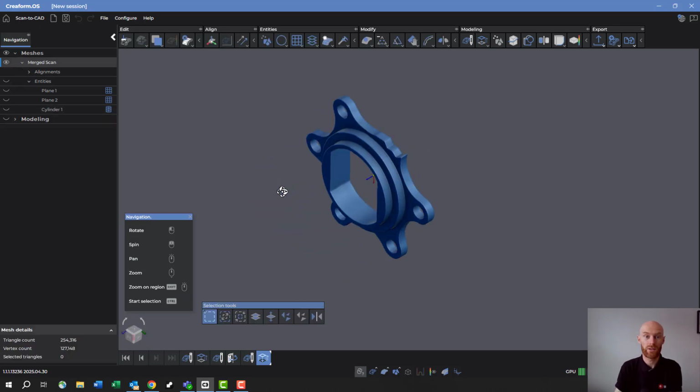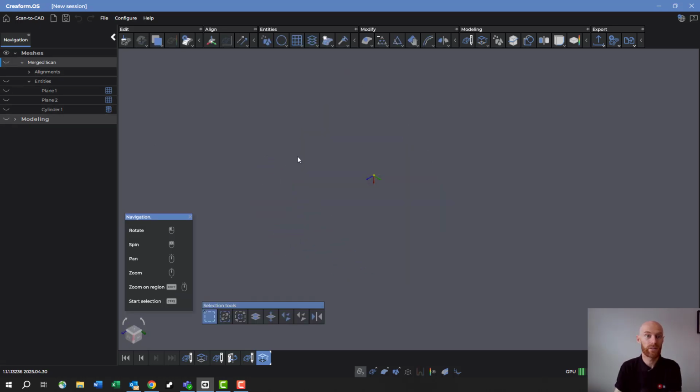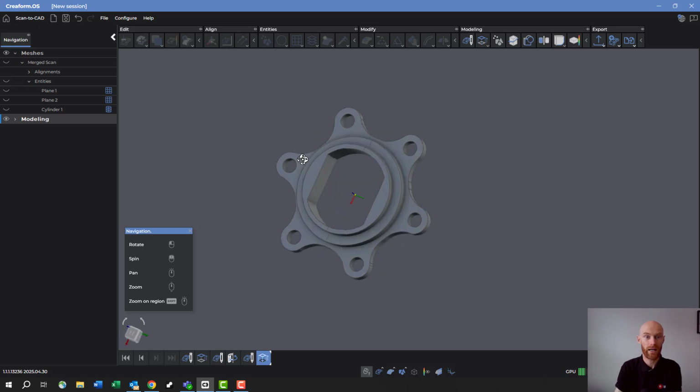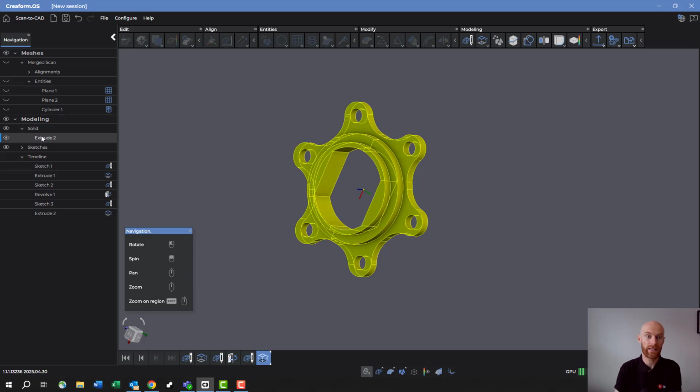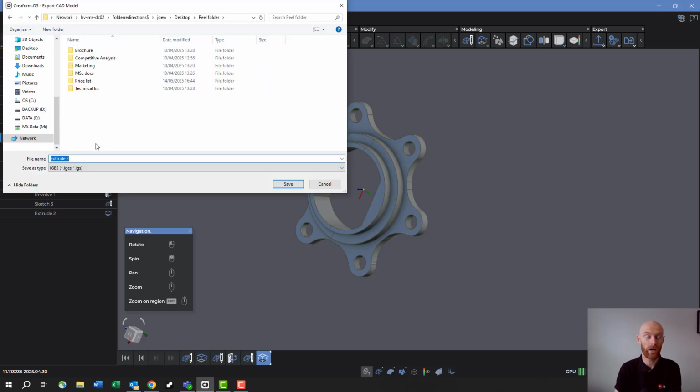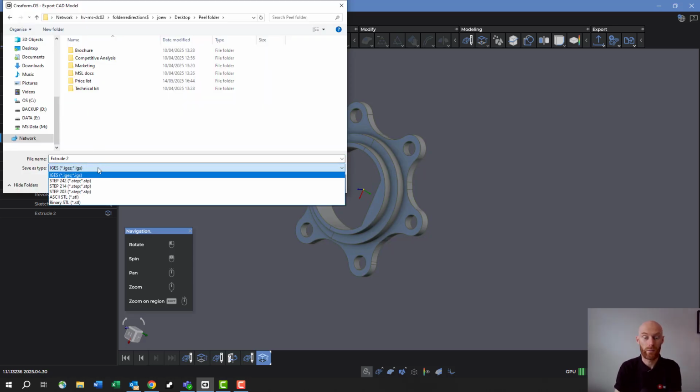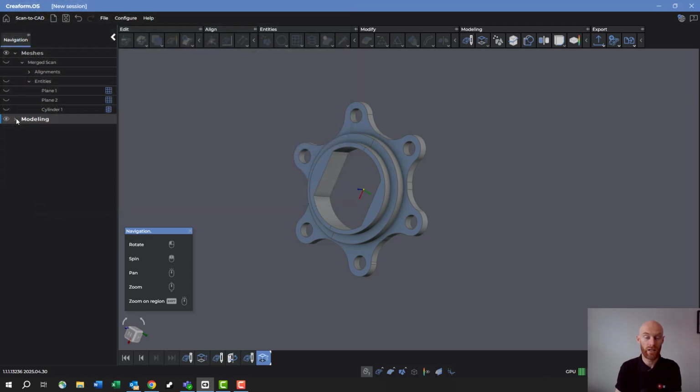The last thing we're going to want to do is save this model out. So I can go into my CAD model, into the solid, and export this as an IGES, a STEP, or an STL file. The other thing we might want to do is export the design tree as a fully editable design tree, and we can do that with SolidWorks. So I can export my full design tree into SolidWorks, and then I can go back through my sketches and extrudes, and perform any edits or add any additional features that I want to in SolidWorks.